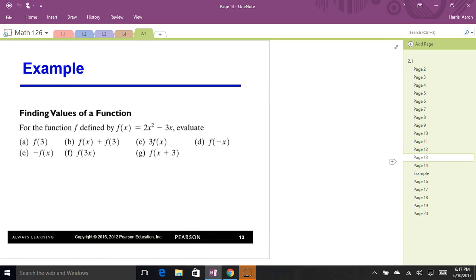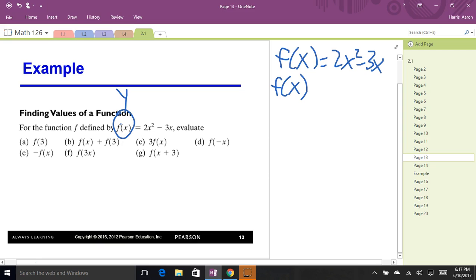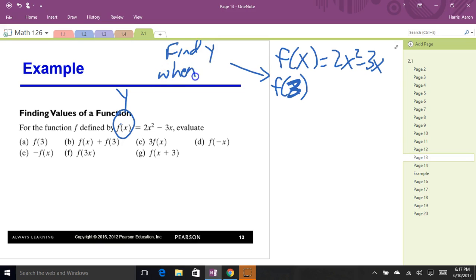Now let's work with some function notation here. If you remember, f of x is simply a nickname. This is just a nickname for y. And it's just to make things shorter and more concise in mathematics for mathematicians to work with. So if you're given f of x equals 2x squared minus 3x, f of 3 is telling us to find the functional value, in other words, find y, which is f of x, the functional value when x is 3. You can just say find f of 3.